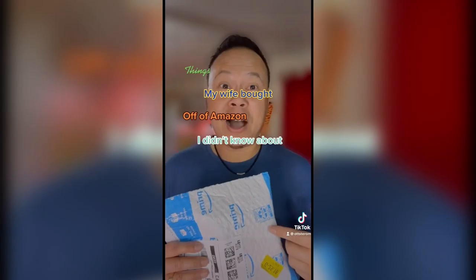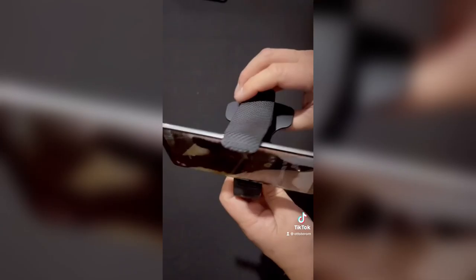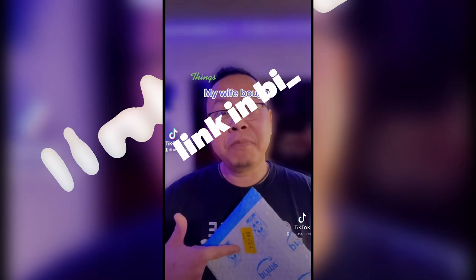Things my wife bought off Amazon I didn't know about. Check out what we got here. It's a heads-up display car dashboard holder for your phone. Things you didn't know you needed. Need one of these? Links in the bio.